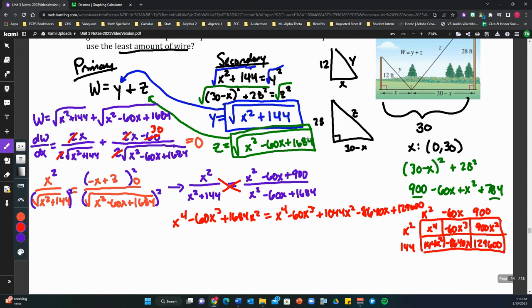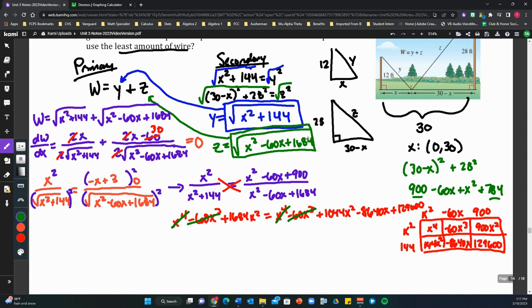And our job is to simplify this, get everything to one side, and then try to factor. And if you notice, before we start moving stuff, I have common terms on opposite sides. So I can subtract an x to the fourth term from both sides, and the equation stays balanced and true. Same thing, I can add 60x cubed to both sides because they share those common terms as well. So this went from a fourth degree polynomial to now it's just a quadratic with really big numbers in it. So let's move everything to one side, and then let's see if we can try to reduce everything down.